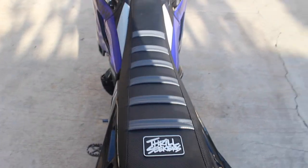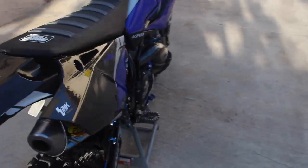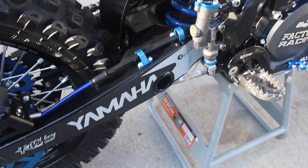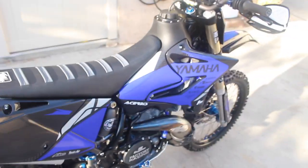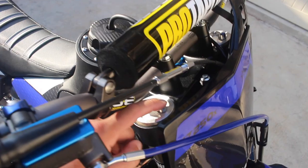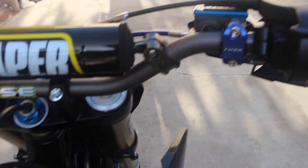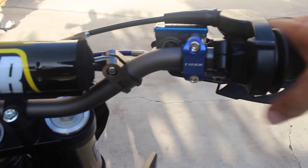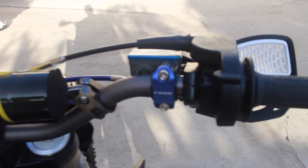But it turned out good. I mean, other than that, the little trinkets, you know, tried sticking with the color theme. Blue nut for my forks. Now, these are usually plastic. Went ahead with the anodized blue. So everything's turned out really well. I'm really impressed. Did put some bleeders on the front forks. Bleed the air out. Just little things. Went ahead and put on these. What these do is they're your clamps for your brake levers and clutch levers. They just make it where you can move. They're tight, but if you ever fall, it'll protect your levers.